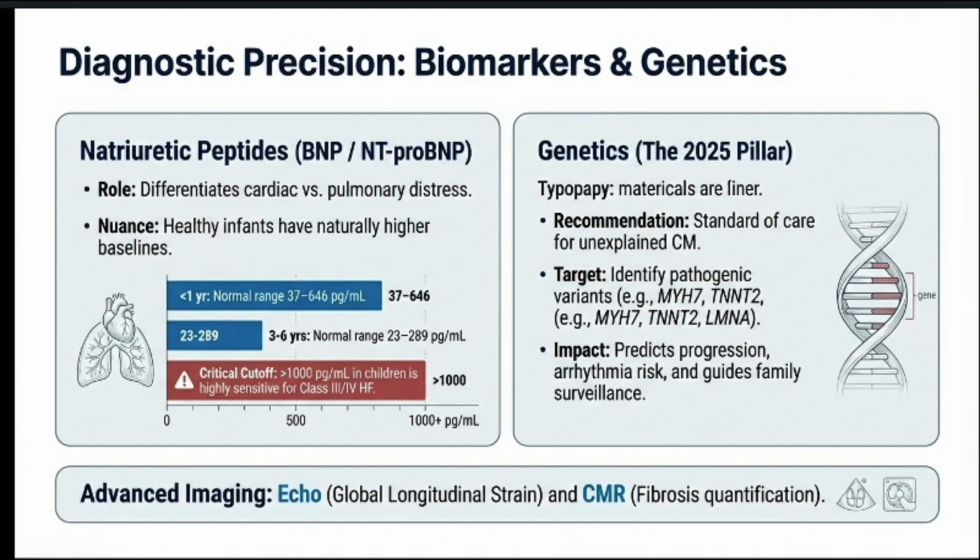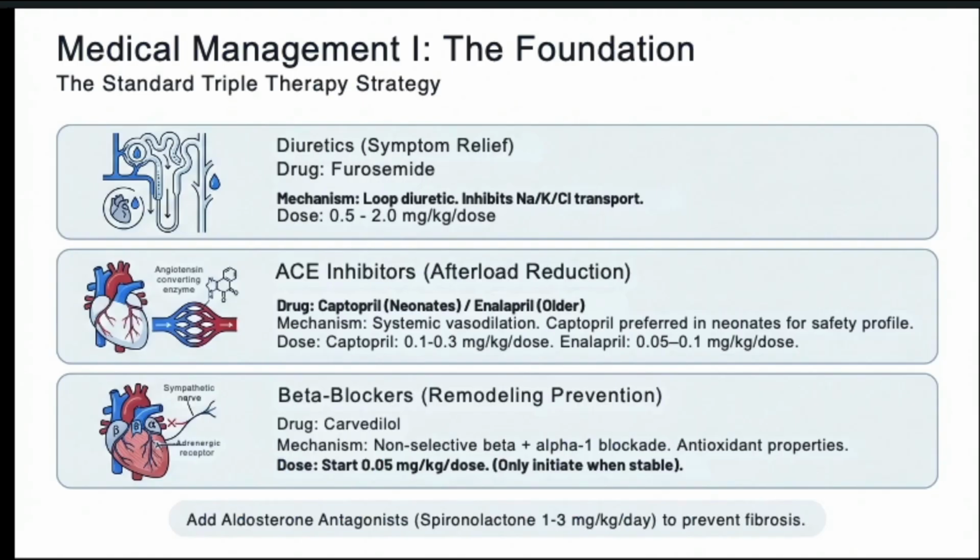Then there is some role for genetics as well in the pediatric age group, because there are certain types of syndromes which might be associated with cardiac failure, and there are different types of genetic testing that can be done for these kids. But the main hallmark investigation is pediatric echocardiography, because it not only visualizes the anatomy of the heart, it also gives you the volume and the pressure gradient. So that is a non-invasive investigation, very sensitive, very specific for pediatric heart failure. And if you want to go one step further, then we have the cardiac MRI, which gives you the quantification of the fibrosis in the cardiac muscle, if any.